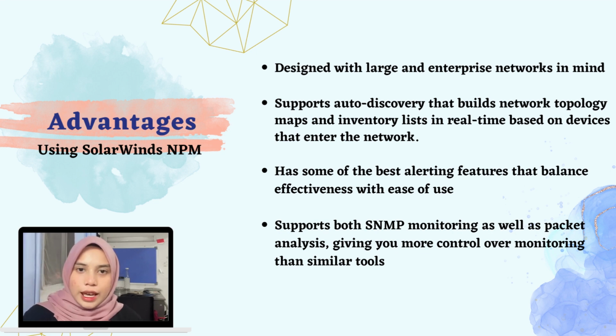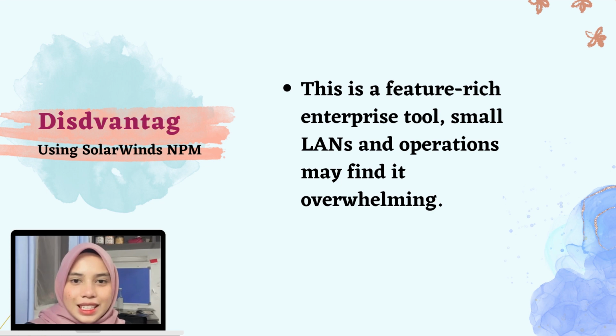Using SolarWinds has several advantages. First, it is designed with large and enterprise networks in mind. Second, it supports auto discovery, with network topology maps and inventory lists updated in real time based on devices that enter the network. Third, it has some of the best relative features that balance effectiveness with ease of use. The disadvantage of using SolarWinds is that it is a feature-rich enterprise tool. Small labs and operations may find it overwhelming.